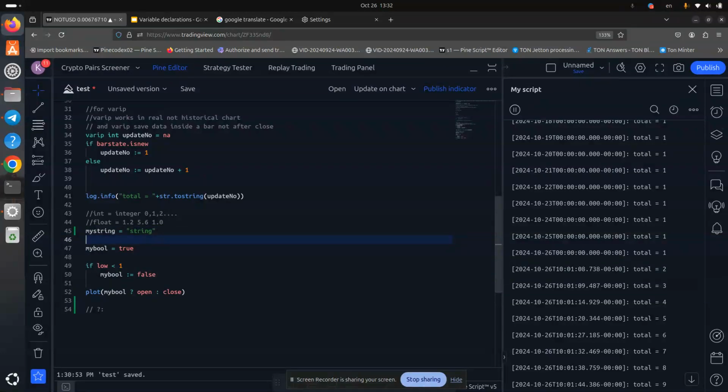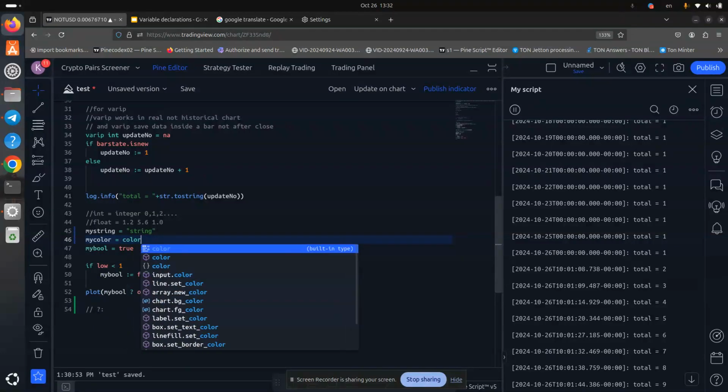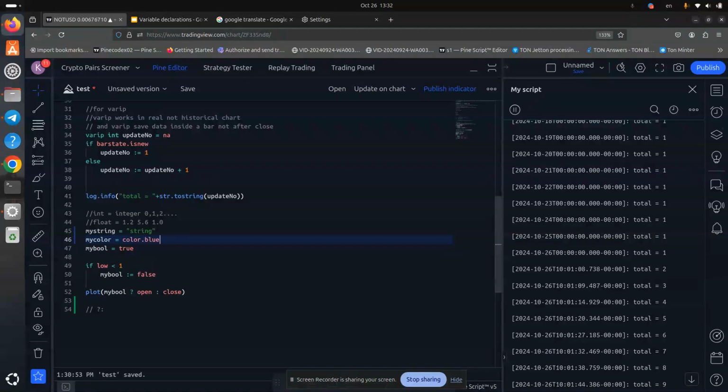And color, for example blue. All these are correct. And I said we have na, where we don't give any value to our identifier.